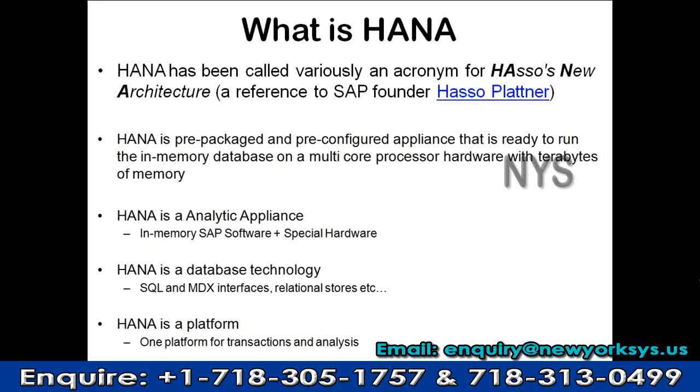Altogether it's HANA. It's an analytical appliance where you get in-memory SAP software and special SAP hardware. Moreover, it's an in-memory database technology which typically supports SQL, MDX, and there is a new interface which supports only Business Intelligence 4. That's what we call Business Intelligence Consumer Services. So pretty simple. To understand HANA in one statement: HANA is an in-memory database as well as an analytical appliance. Simple.